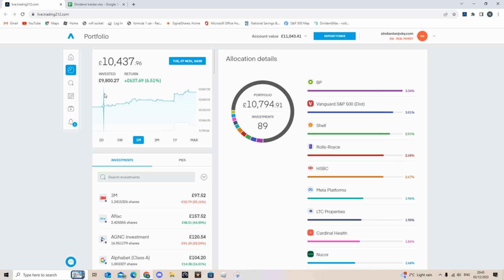Review of this month's portfolio performance. So last month was quite a dismal month. It did start to recover right at the beginning of the month, so I waited to see how that would pan out before putting any money in, and it did slowly go up a little bit and stayed flat for the majority of the month. I started to see a little dip right at the end of the month, so I decided to put my money in.